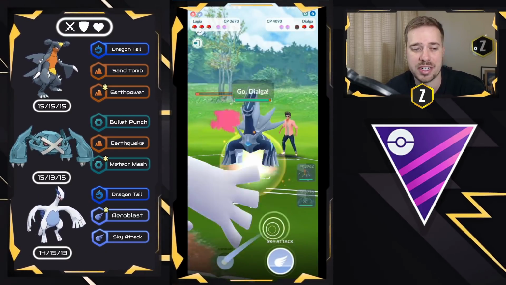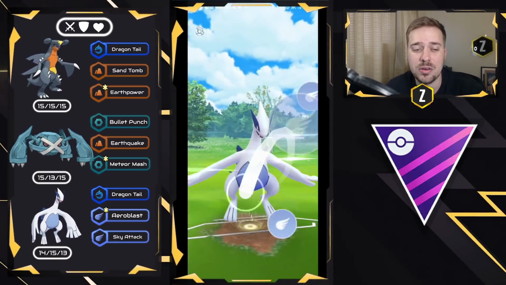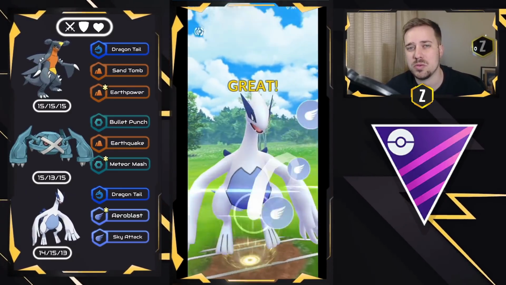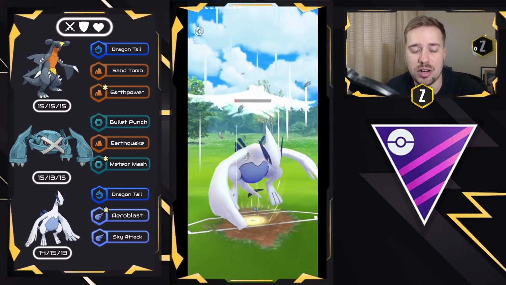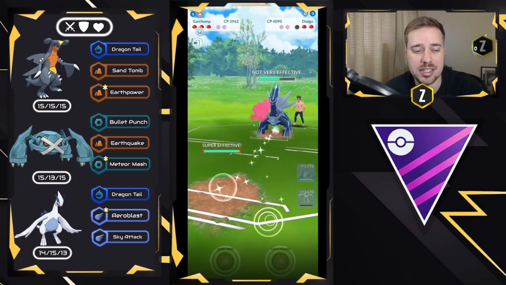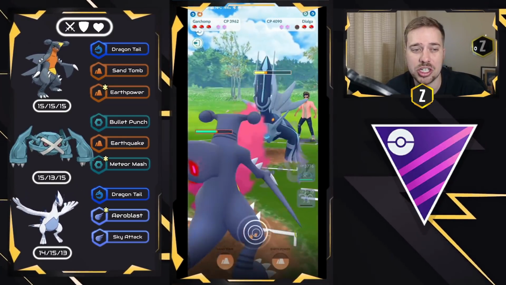This is a perfect setup. We do have Dialga come in, though, so this is not ideal. But I know my win con is with Metagross, right? Able to take out the Zacian and finish off the Dialga. So we land the Sky Attack. We swap into Garchomp right here to draw out the Zacian if I can.